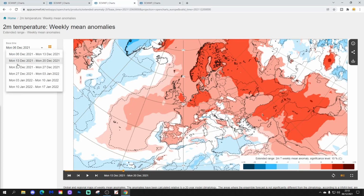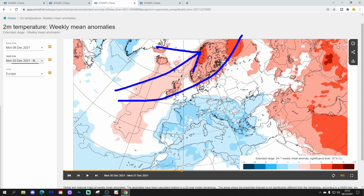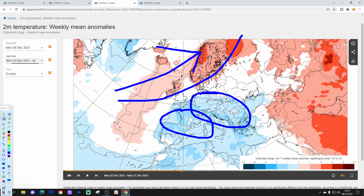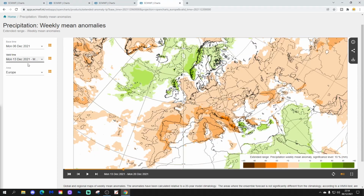Let's have a look at the temperature anomaly. Yes, it is cooling down significantly across much of Europe. Still mild on average through Scandinavia into Scotland and Ireland, with winds again still coming in from the southwest. But look how much cooler, colder even, it is across most parts of Europe, right away from southern England, northern France, all the way towards the Black Sea. It's cold now, even into the central Mediterranean, generally below average temperatures through there.